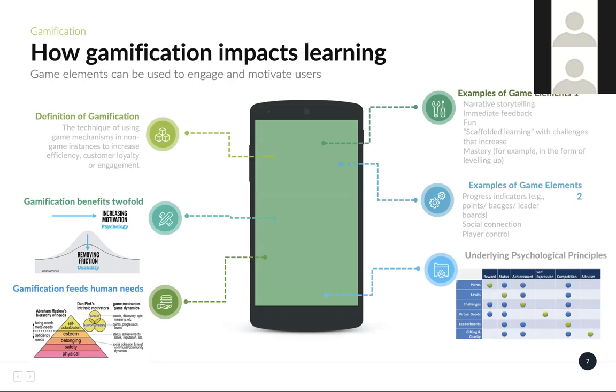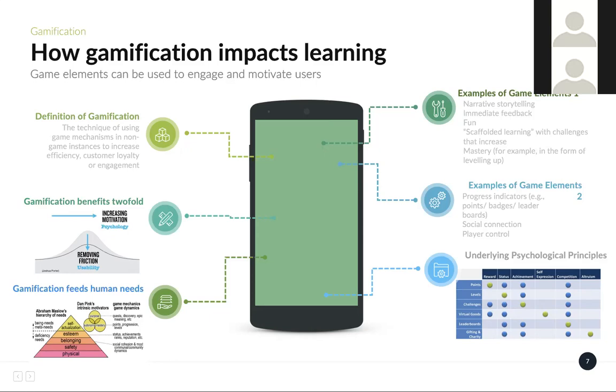Because I thought in the end of this look into learning from a psychological view, I wanted to give you some insights into gamification, kind of from a psychological view, but also more general. Very shortly, the definition of gamification is the technique of using game mechanisms in non-game instances to increase efficiency, customer loyalty, or engagement. So this is also about motivation and engaging. So maybe something that we can keep in mind just to make the process more fun.